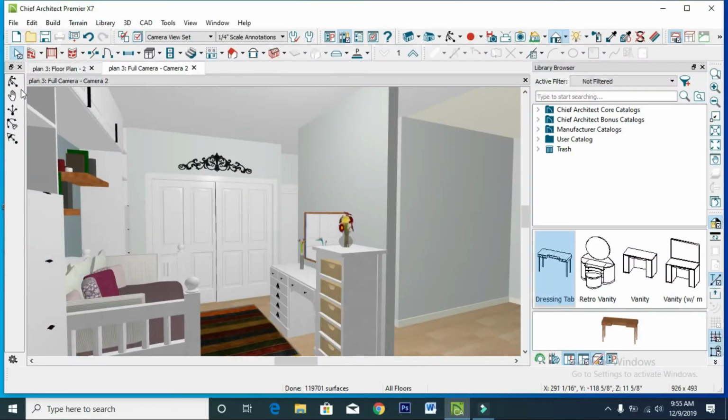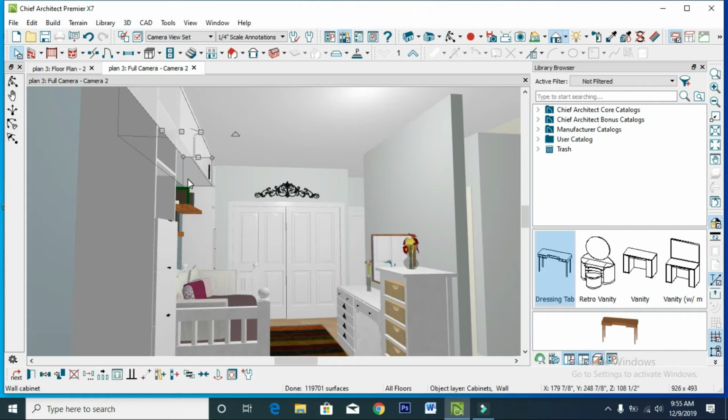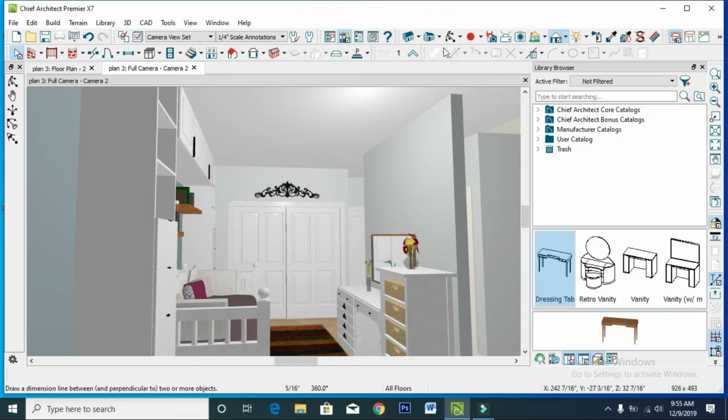I really like this. I think it's all coming together now with all the colors of the bed and the books, the candles, minus the carpet. I'm going to change that.